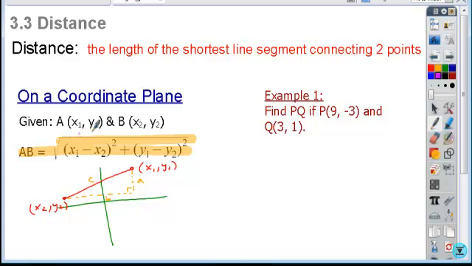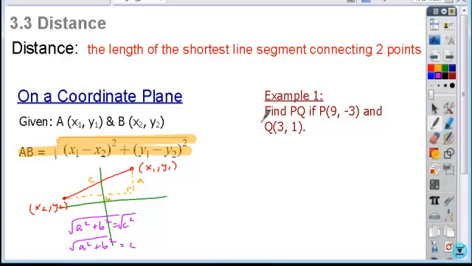And so this distance formula is going to have the form a squared plus b squared equals c squared, which, since we're solving for c, you would square root both sides. And so you can see this generic form here. The generic form of the distance is the square root of some quantity squared plus another quantity squared. Again, it's derived from the Pythagorean theorem. You simply need to know how to apply and solve this equation.